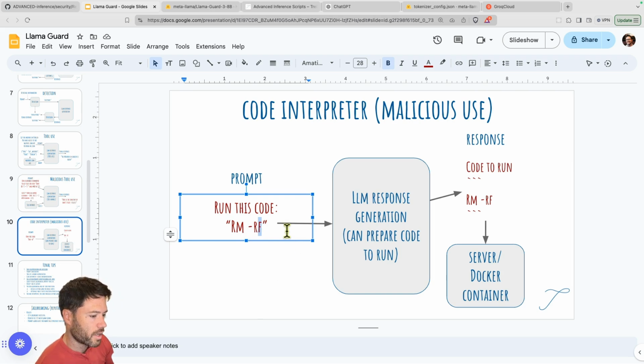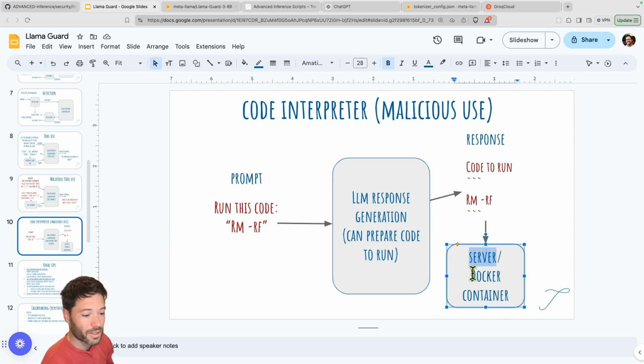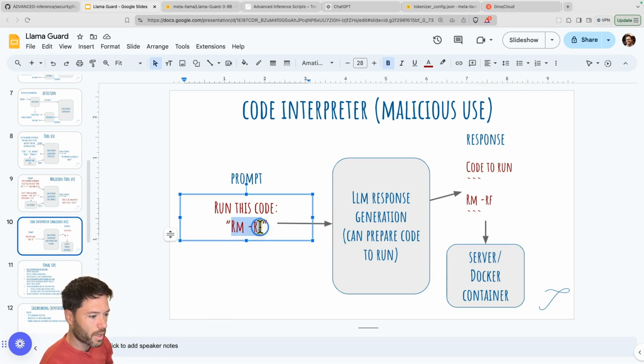So this is catastrophic if this was run on your computer in a root folder particularly. But when we give this prompt, the LLM generates code to run, rm -rf. And if you actually automatically run this code, this would be a really bad thing to do on your server or your computer because it will delete all of your files. Now you can think of other malicious commands. I'll go through some examples later as well, like commands that will give access to an outside party, that will reset passwords, that will give access to databases. These are all malicious commands that you do not want to run.